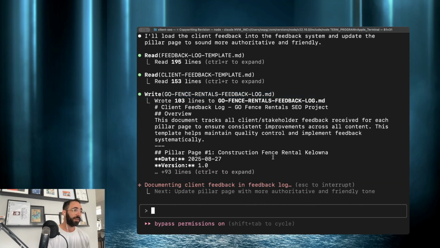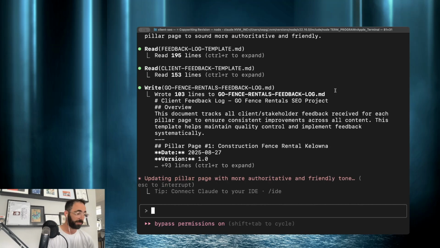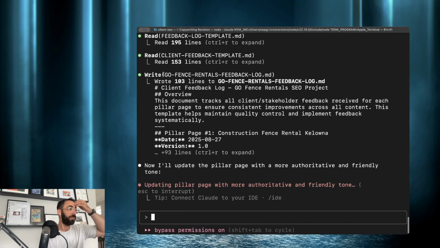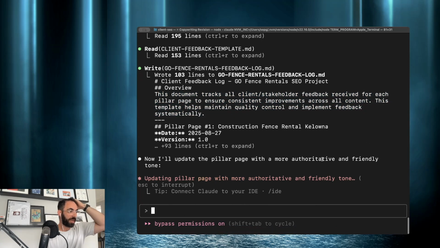Well, guess what? This will mean that you've always taken into account everything that they were trying to work on and do. This will show that you've taken into account all of the feedback that they've given you. It means that you've taken your service a full step more impressive, a full step more authoritative, a full step more congruent with what they're asking. And I mean, that's beautiful stuff, right? So now it's going to update the pillar page. It's gone through, it's updated the backlog, and now it's going to update the pillar page. And that's great.